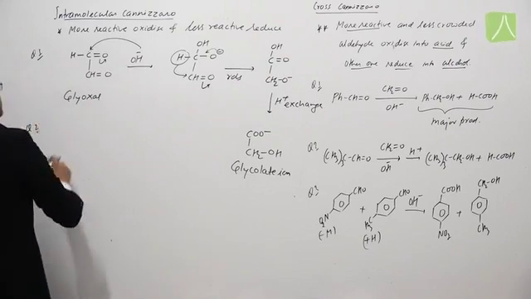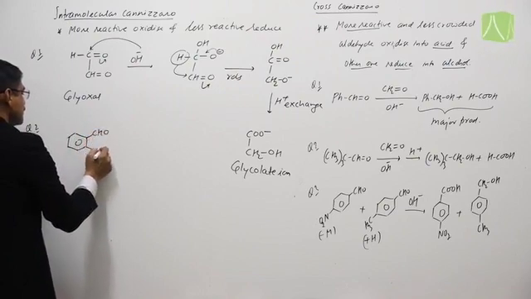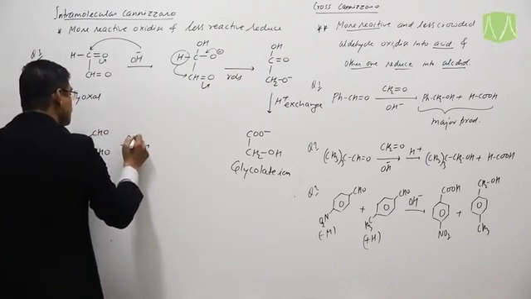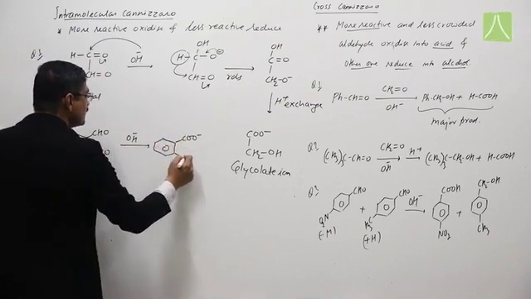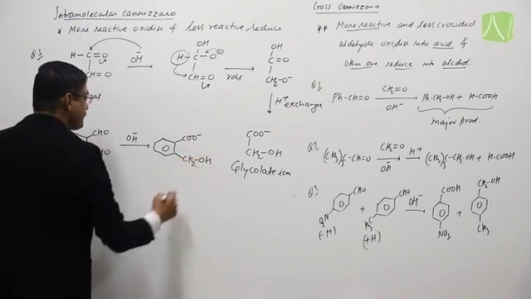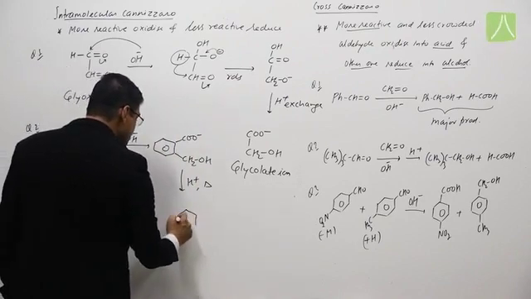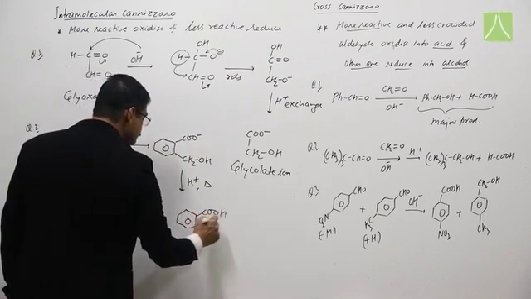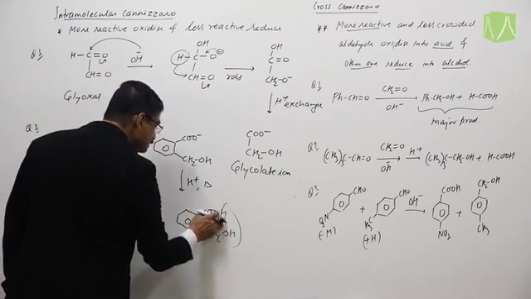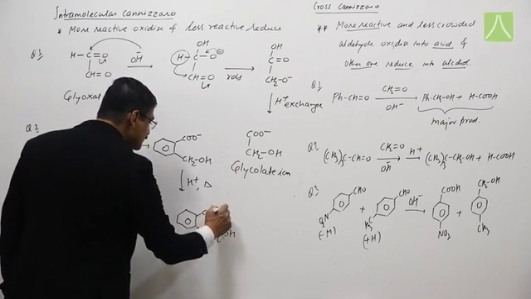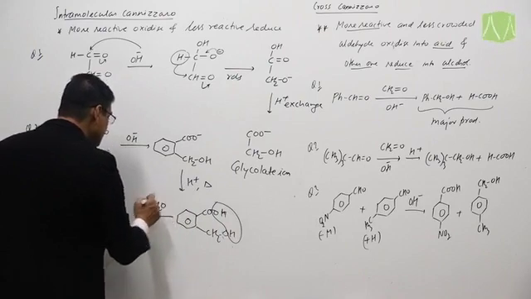Now the second example, a very similar example. Suppose I take the CHO. In this case again an intramolecular reaction is possible. So you can write one oxidized and one reduced. But in this case if I add H plus and heat, then the acid plus alcohol react, and an ester is formed.